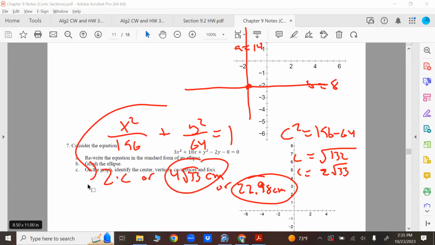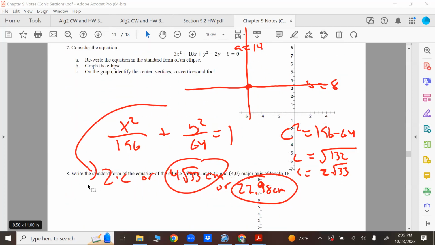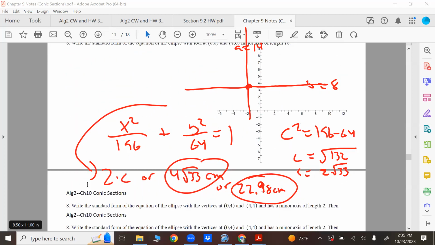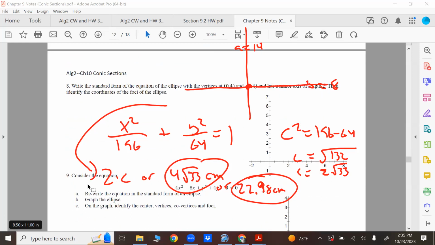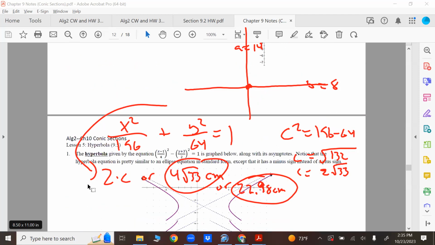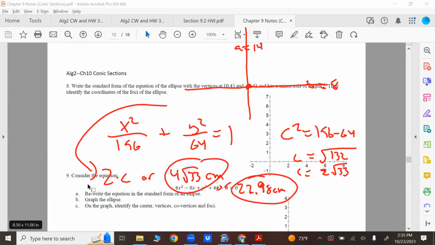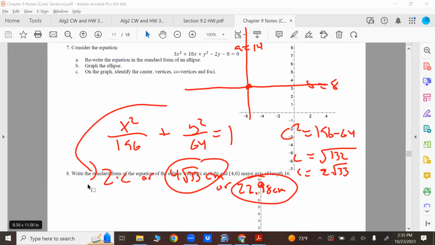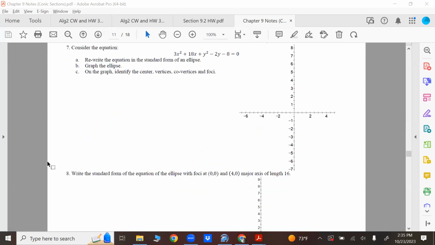Okay, we did 6. So let's do 7 and 8. Once you do that in your table groups, I'll come around and make sure you're getting it. Then we'll do more practice on the next page, and then we'll close the loop on ellipses. So go and try 7 and 8 in your table groups. For 7, you have to complete the square. 8 shouldn't be too hard, it should be pretty straightforward. I'm going to work it out too, to see if we get the same answer. All right, let's work them out.